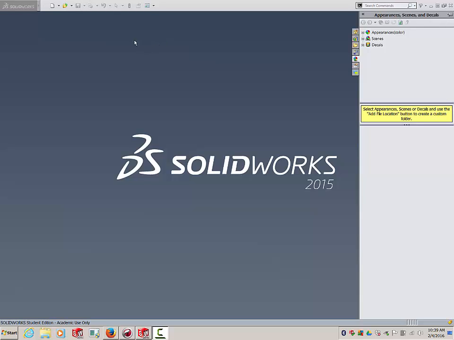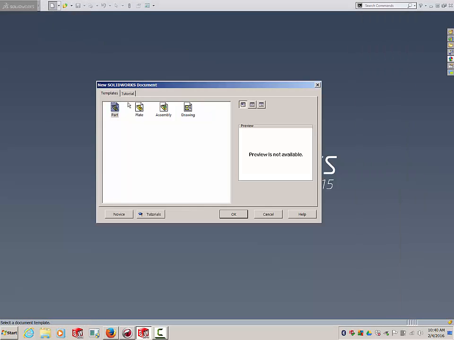Okay, so let's take a look at another concept here, and that's relations. You've been using them already, perhaps. Basically, since we have a 3D parametric program, we want to have a capability to control our sketches in a way that they change or scale or be modified in a way that keeps the design intent together. So let's go ahead and take a look at relations.